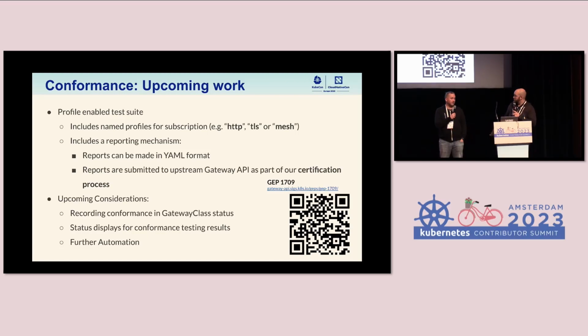Yeah, I think the dream is something like what Kubernetes itself has for conformance, where a distribution, or in our case an implementation, can say, we are conformant to Gateway API version 1.0.0 or something like that. We want to be able to give people badges that they can show to say, yes, Gateway API thumbs up, it's all proven. So if you're interested, that's the GEP link, and number 1709 is the actual issue on our repo too, if you want to get involved and check that out.